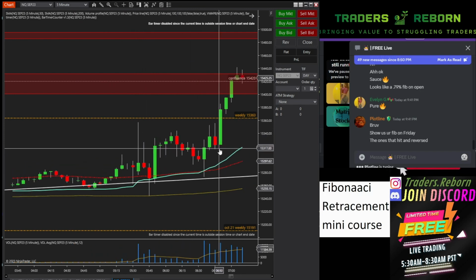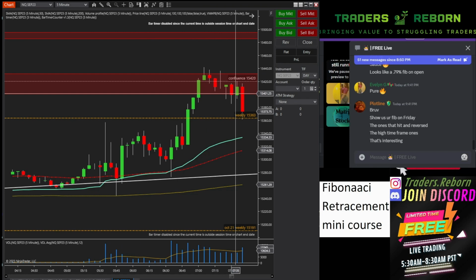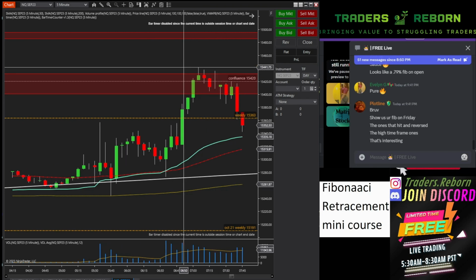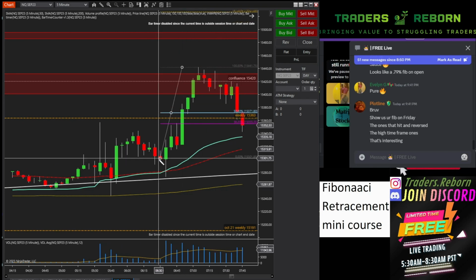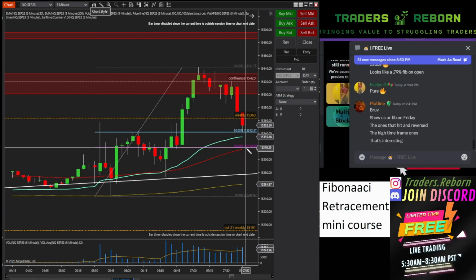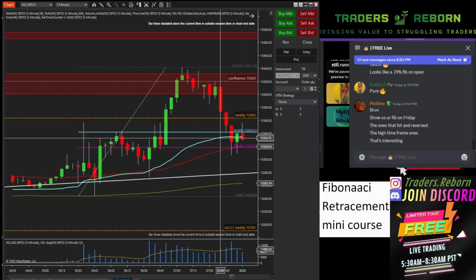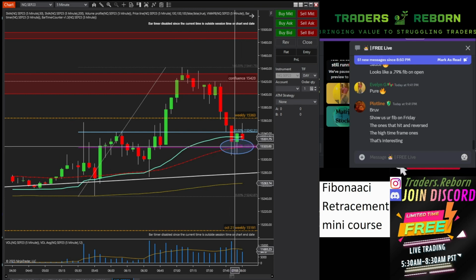Let's just say I'm right here at this point, right? And look, it's pivoting. So now it's going down. As it goes down, I want to know how far it can go down, right? So I'm going to draw like this, down to the low. So now the lowest it can go is this purple line right here. Let's just see if it goes below it now. See, once we go here, take a look. It's reacting.